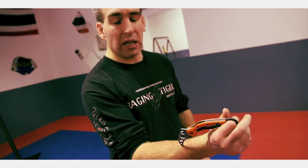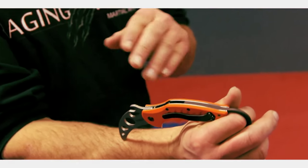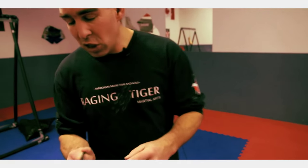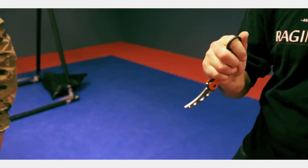Most people, once you buy a karambit, everybody's going to want to start flipping it. But what you don't want to have happen is you don't want to flip it so that the blade hits you in the wrist. If you only have a real karambit, I recommend a trainer because it's very easy to stab yourself with these if you don't know what you're doing. Get a trainer so that this is not an issue. But if you have the real karambit, you have to be extremely careful. You want to hold the karambit with the ring just on the outside of that knuckle — so when you flip it, it's going to come right back into the palm of your hand and you're not stabbing yourself. That's probably the most dangerous and most addictive thing about playing with this knife — this flipping and whipping motion.